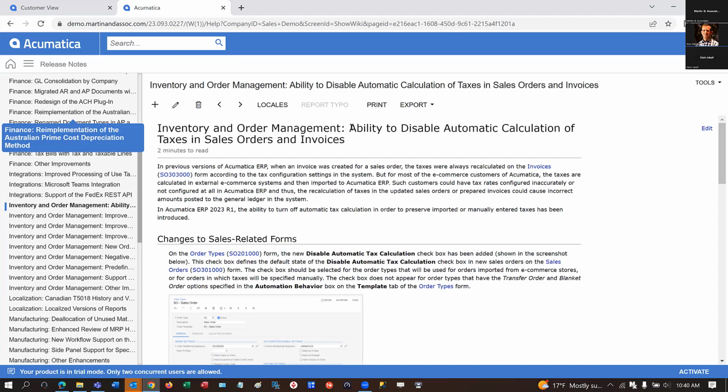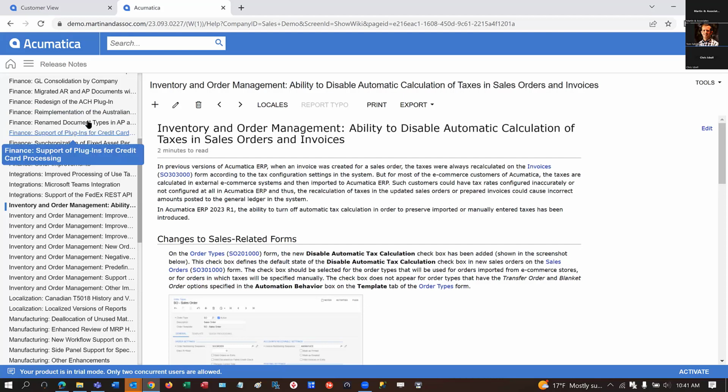Acumatica finally is putting in a toggle to turn that off and quiet Acumatica's attempt to recalculate taxes that have already been calculated previously. So that'll be a very much appreciated e-commerce improvement.